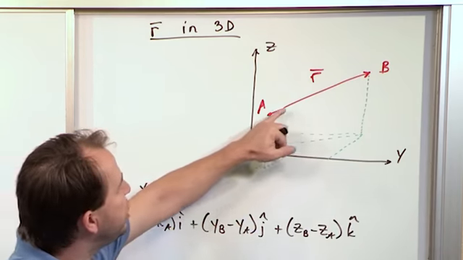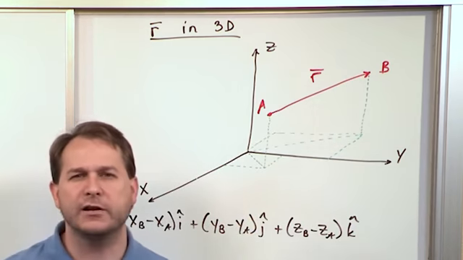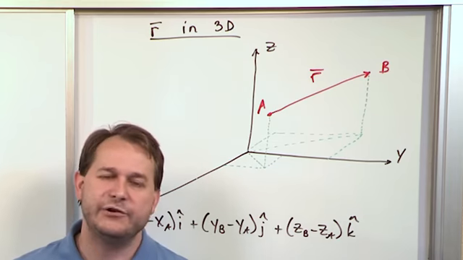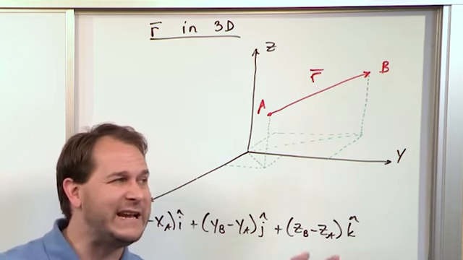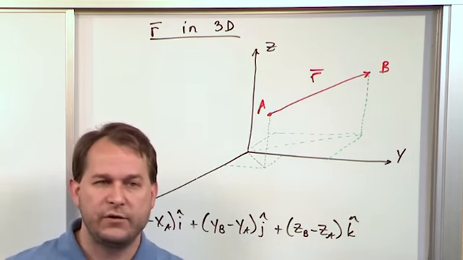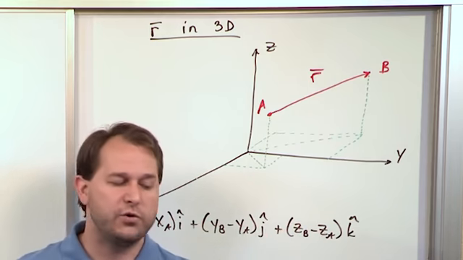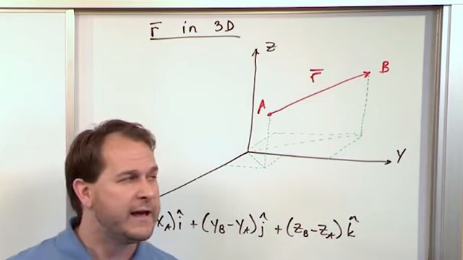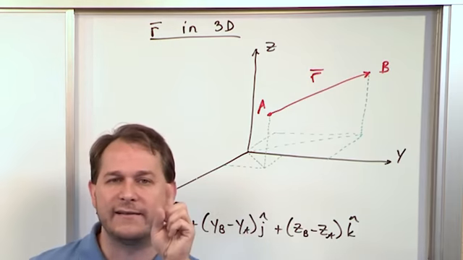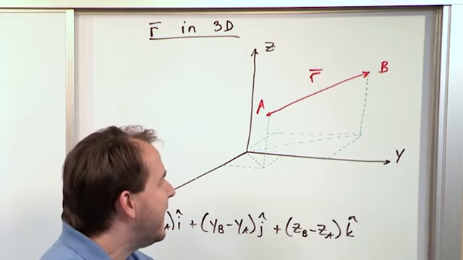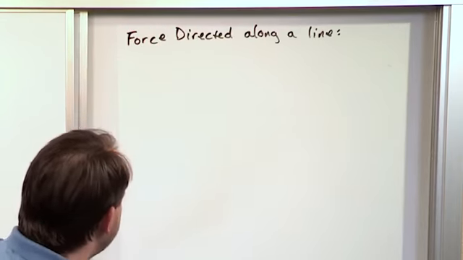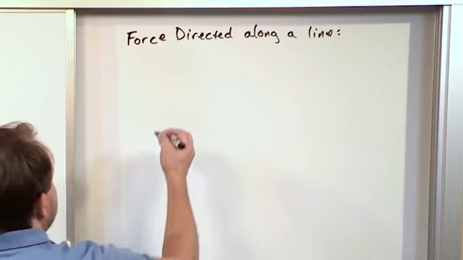What if I want to find a unit vector in the R direction? We've talked about unit vectors a lot, and we said you can find a unit vector in any direction that you want. If you have a vector pointing a certain direction and you would like to find a unit vector in that direction, it's just pointing the same direction, but it has a length of 1. We're going to need that in a minute, and I'll show you why in a minute. But for now, this is something we've learned before.